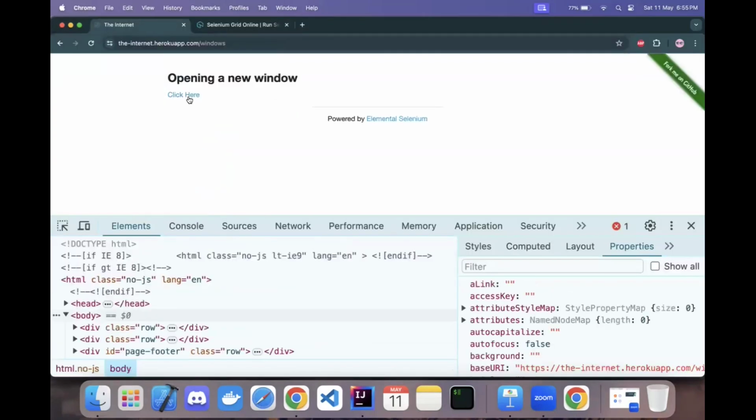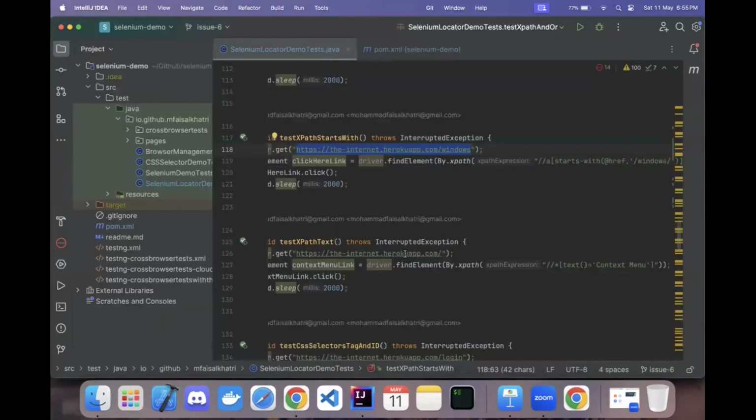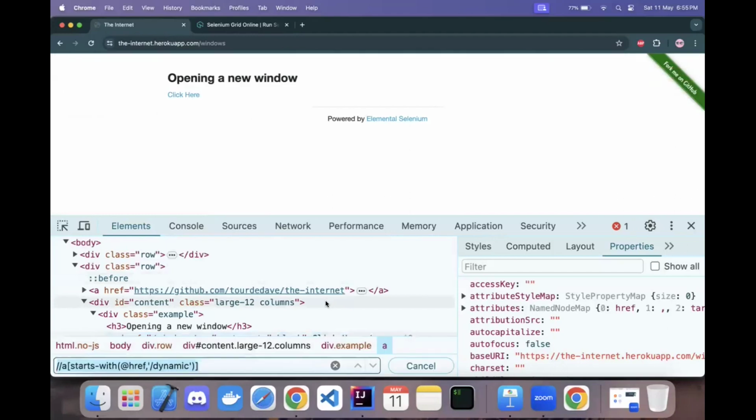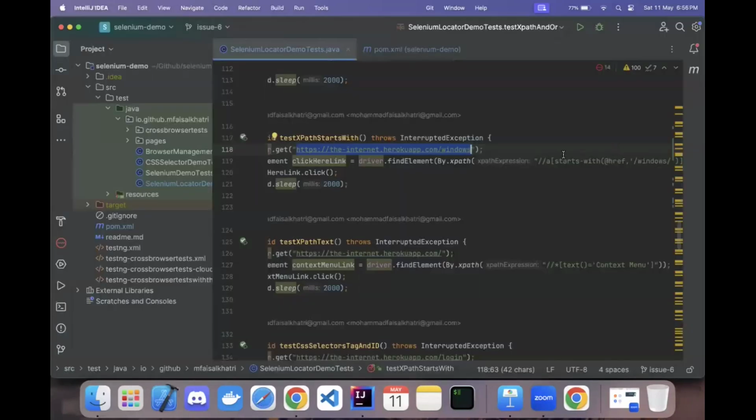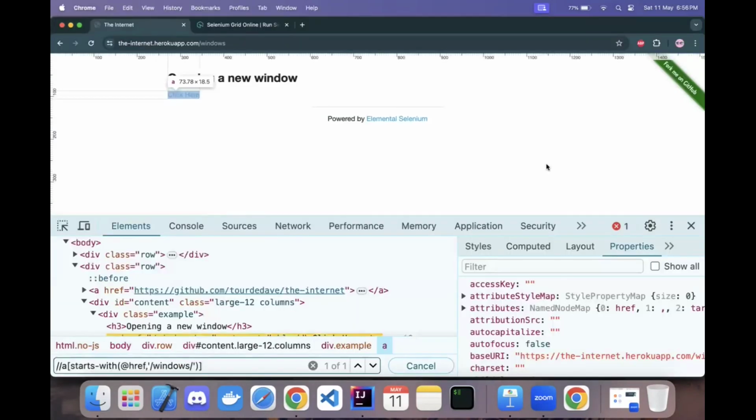You can see there is a click here link available, and that is available inside the Windows screen. We will be making use of starts-with. This has slash windows slash new, this is the href that is being used. So we will make use of this XPath. We will be selecting the tag name a, and it starts with windows.